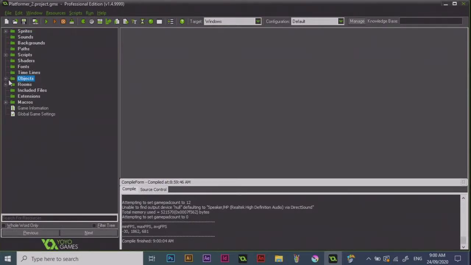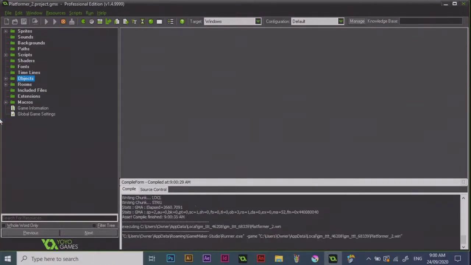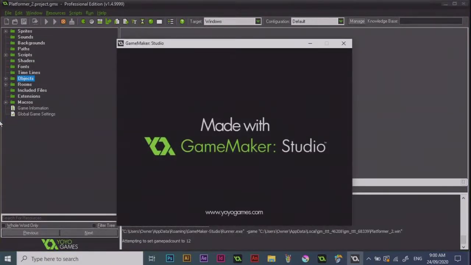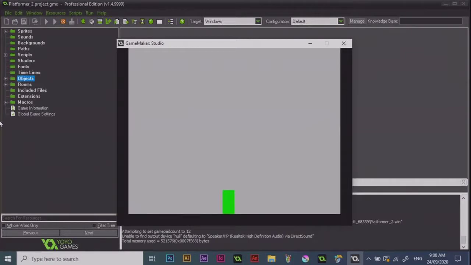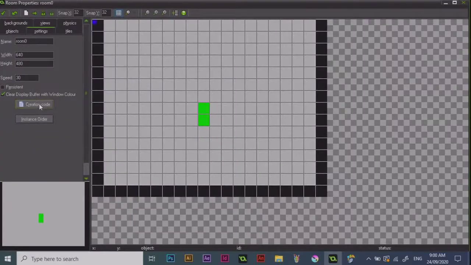Now you'll notice that the gravity is still a little bit floaty in this. When you press jump, it's still a little bit floaty. So what we'll do is go to rooms and double click room 0, and we've got speed here.